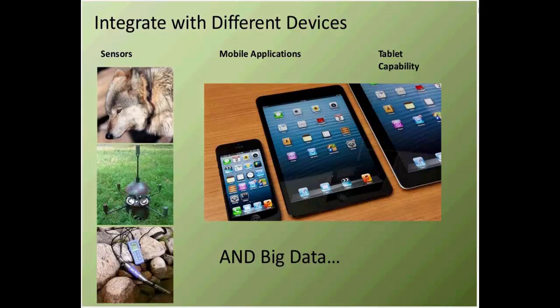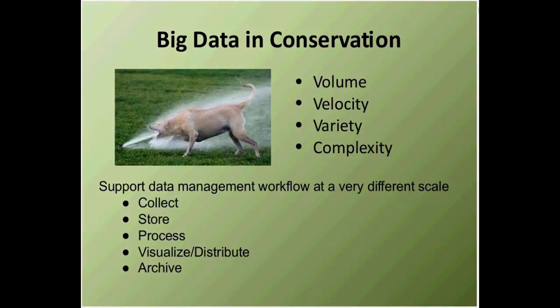Following up on Jim's last comment about big data: in conservation, especially in the LCC efforts, while there are big data sets, the vast majority of data we're dealing with are mid-range data sets. So it's sort of like a sprinkler system of data rather than a fire hose — chunks of data that are hard to deal with, hard to manage, coming at you from all different directions and all different types. Some are fairly tractable as long as we put resources toward them; others will take more time and effort. We just can't focus on the fire hose — we have to start hunting down those sprinkler heads to make sure we support all of our different groups.